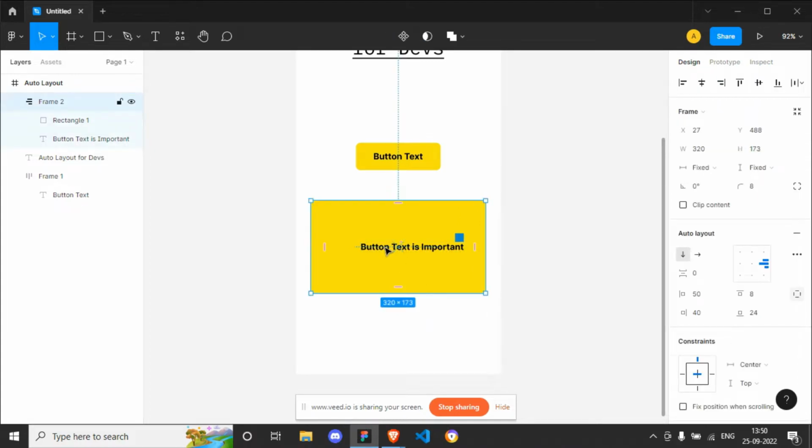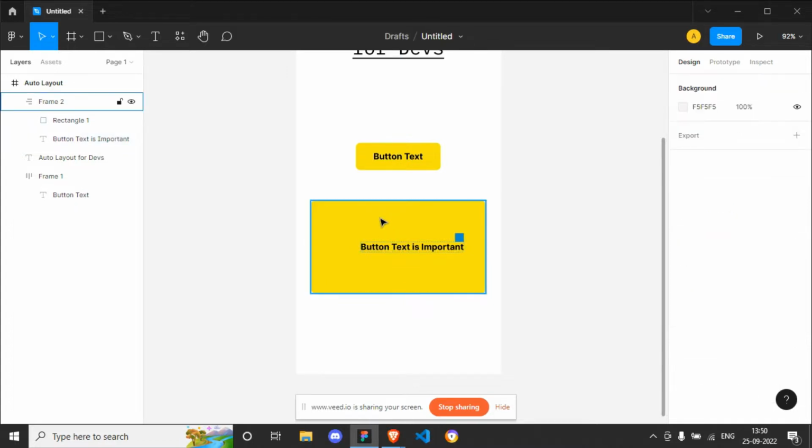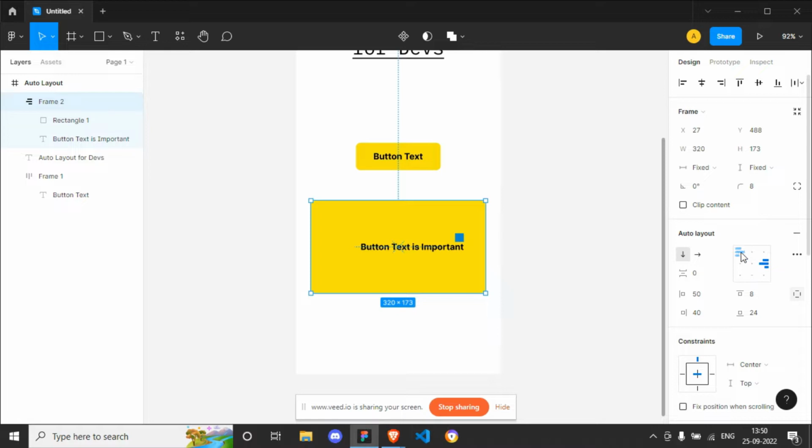So that's pretty funny. And now, when I choose my auto layout, we'll start again from the top. So we chose top left. So you see the padding on the top is still there, and on the left is still there. So it's aligned to the top left. Now it aligned to the top center. Earlier the text was not moving, but the text is moving now. Now the text is also in center, and the icon is also in center, and at the top, which shows it's a top center alignment.